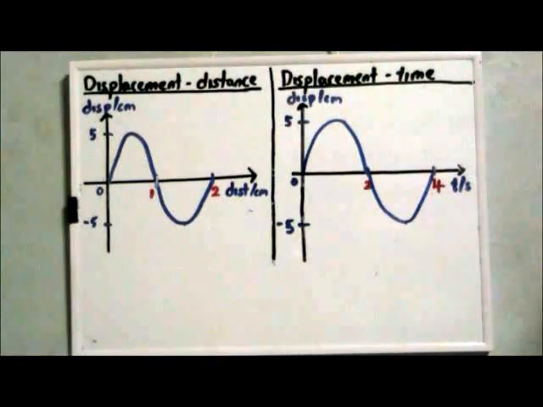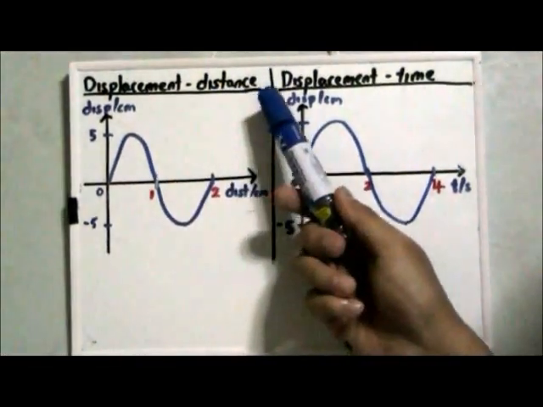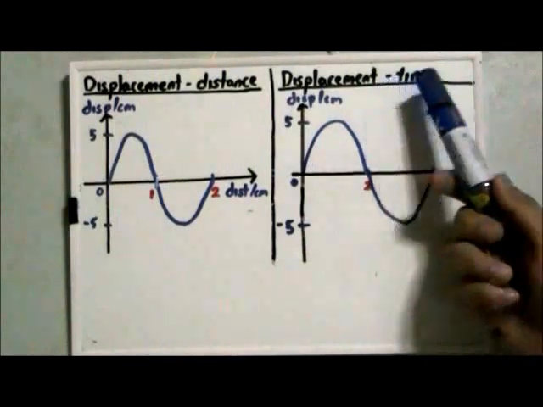Hi, I'm Mr. Omingyo. I'm going to discuss two kinds of graphs that are found in the wave chapter. The first one is displacement-distance graph and the second one is displacement-time graph.